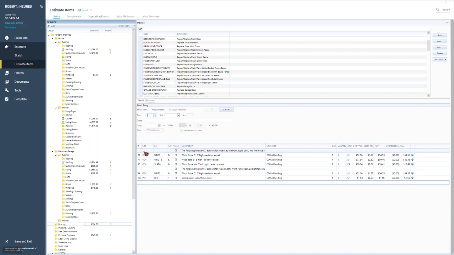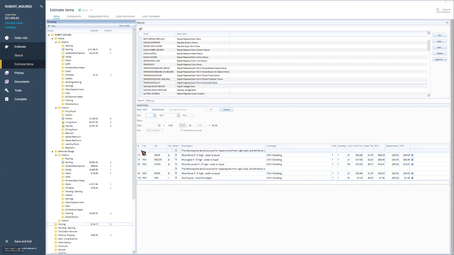If you're not sure about co-ownership and ownership of fencing and how that carrier handles that and how they want you to write that, I always think it's a good idea, if the carrier allows, to use F9 notes to put these on fencing line items or in rooms so that it can explain to the insured and their contractor what's going on with the fencing, whether we're dealing with ownership or not.